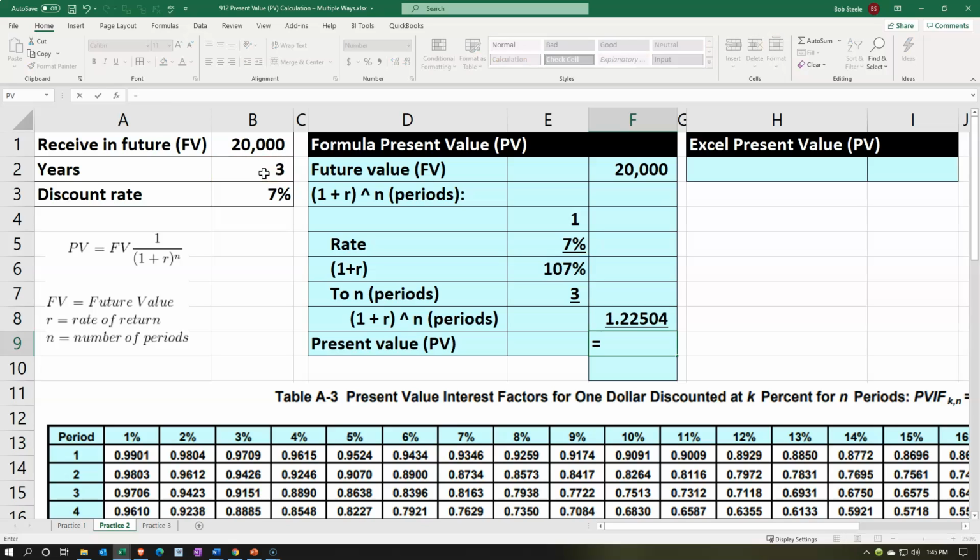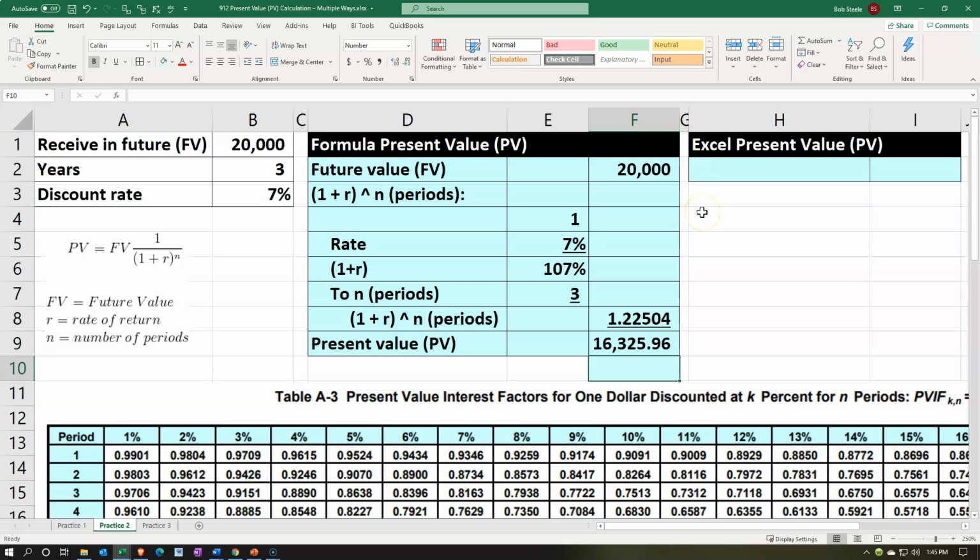And so we'll multiply or divide this out now. It's going to be the 20,000 divided by that number. And that's going to give us then the 16,325. Notice if you end up with a bunch of these little symbols, then you've got to increase the cell so you have more room. All right. Then that means that we can also figure out what the table amount would be down here by dividing that out.